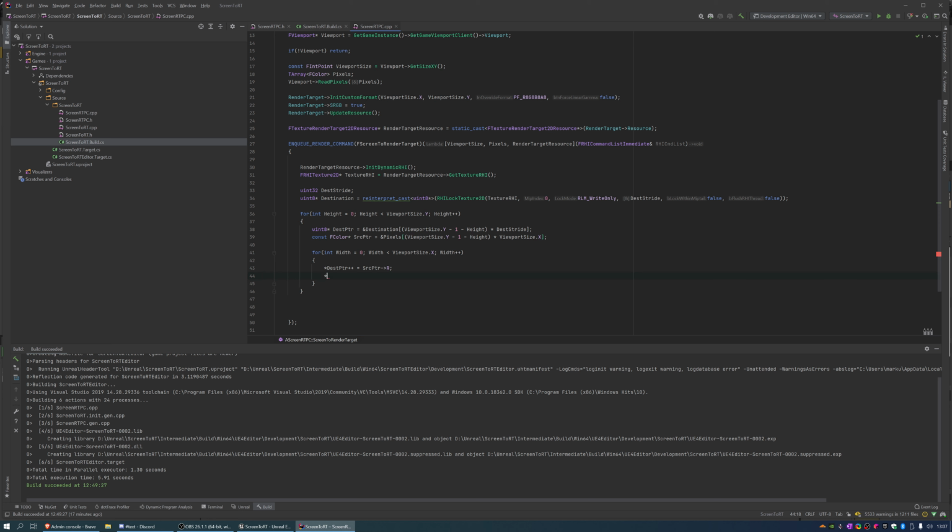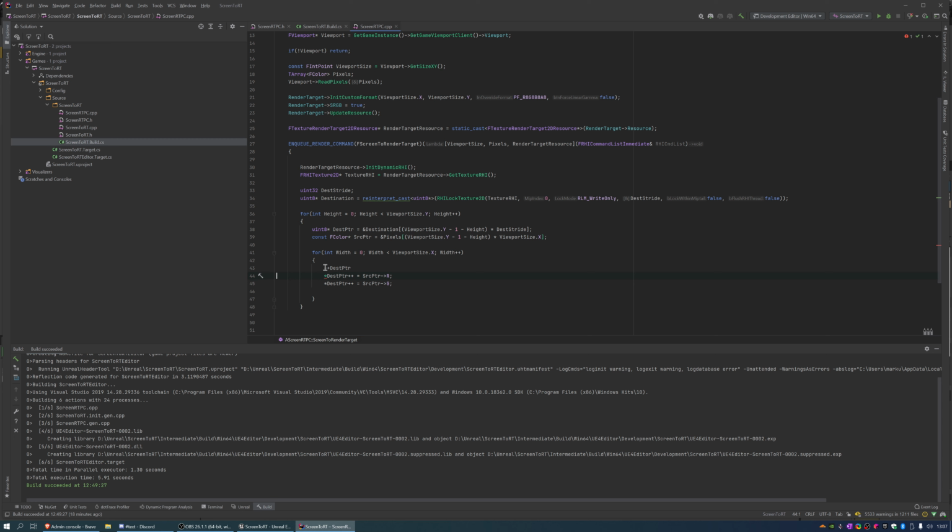And then, since we're incrementing this pointer every turn, we're now at the next value, which will be RG, green. We could also do ++ this pointer, right?